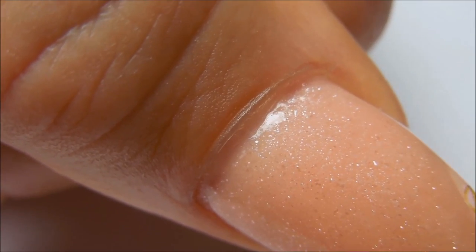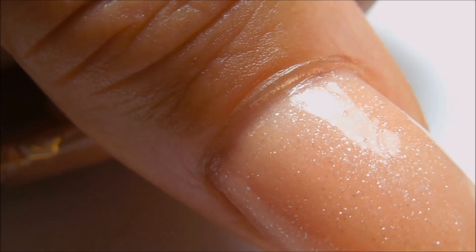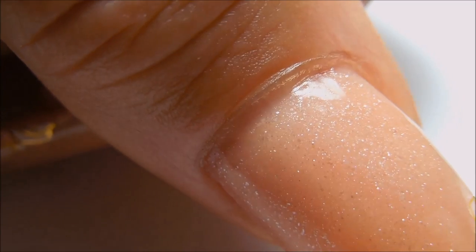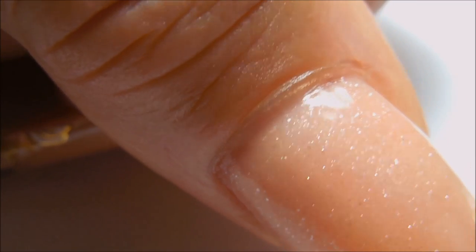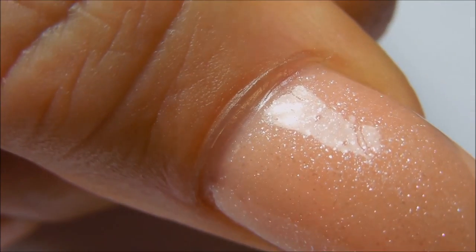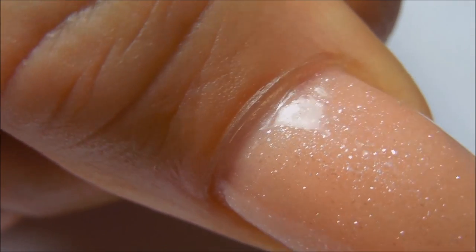Same thumbnail after 5 days. I do think the color result turned out beautiful, and it really matches my skin and has just the right amount of sparkle. I love it. It seems to be doing very well for 5 days.